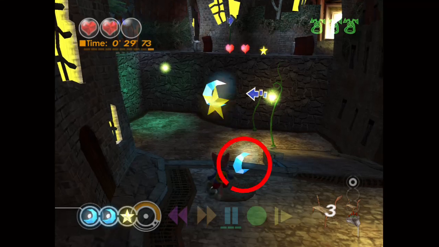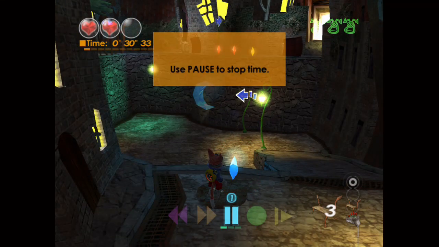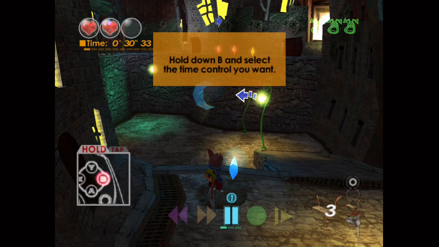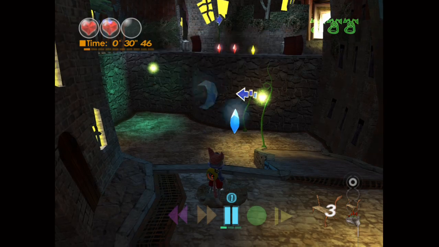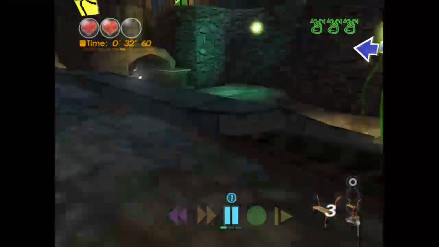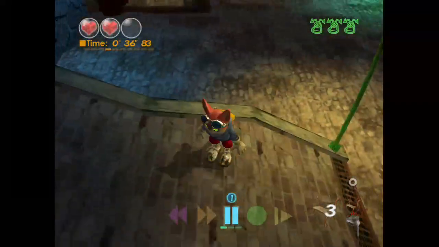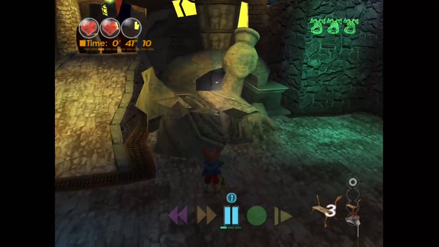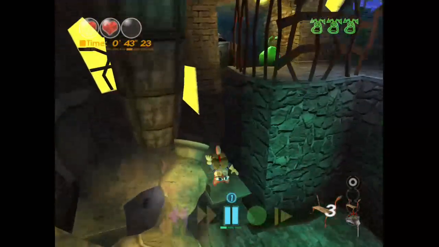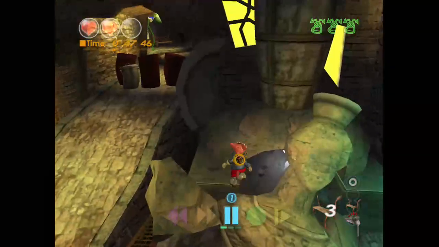Almost there, just three more at least. So, stop time. There's B, yes, I know. So you get four crystals with same or different colors, and you'd be able to do that. Oh, shoot. Oh, wait!